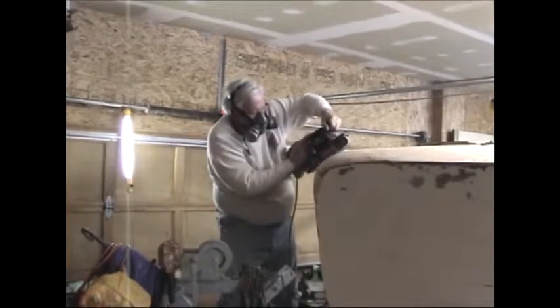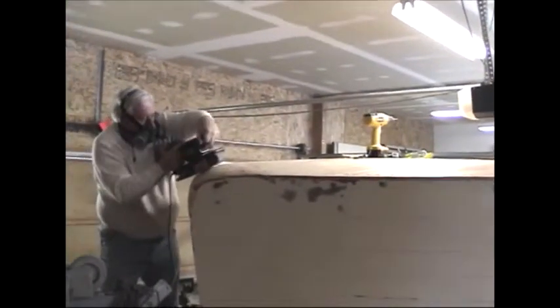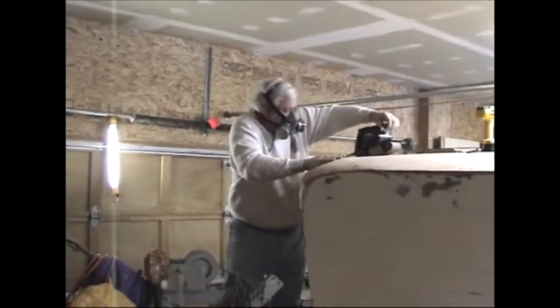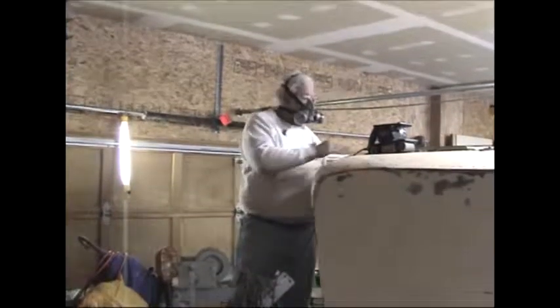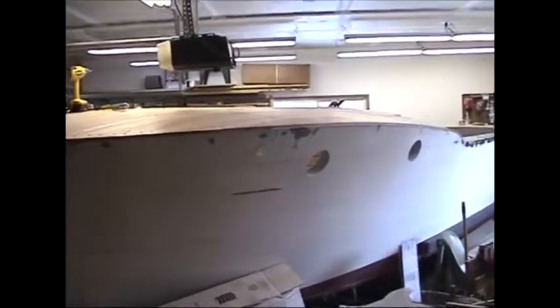The boat's coming right along. Looking good. On the outside I also get repainted and all that on top. It's canvas and paint. Nice and smooth, is it? Yeah, it's shaping. He's got to take the planer and that section there and get it closer to the boat and then sand that all nice and smooth.